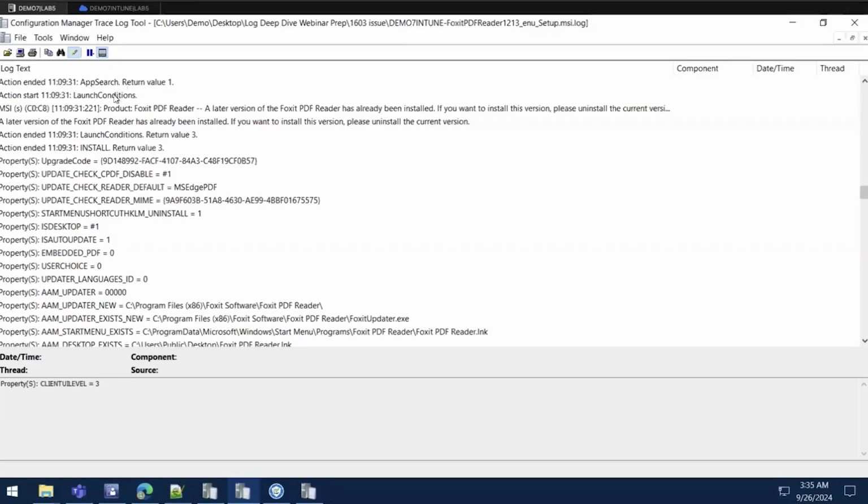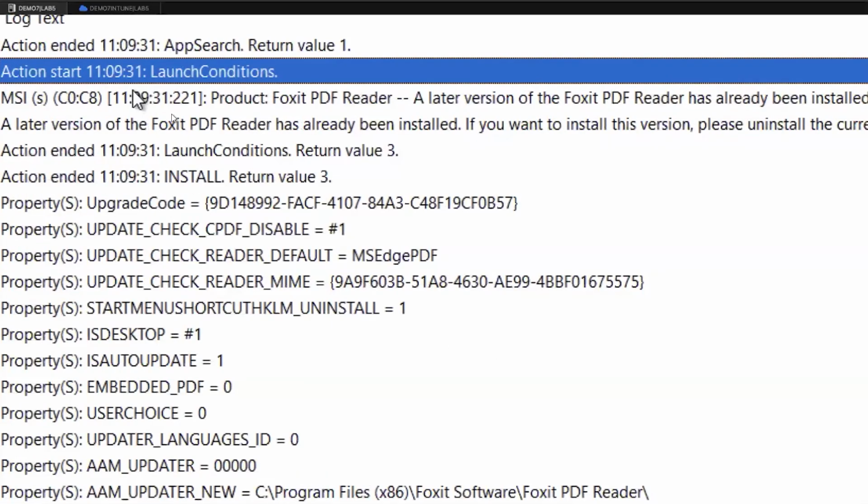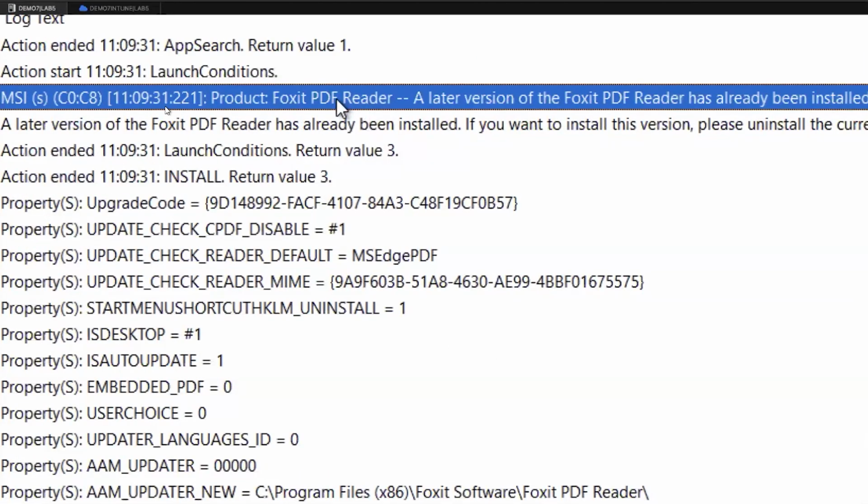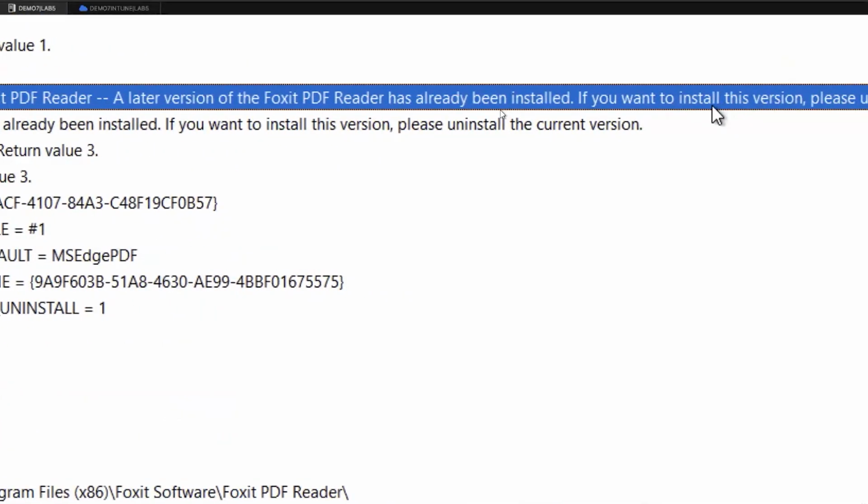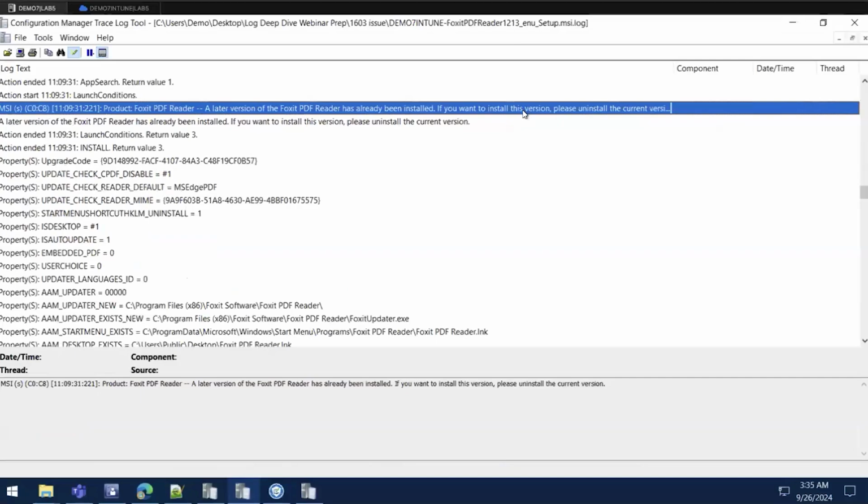And there we go. We can see action start. Foxit PDF reader, it immediately fails. A later version of Foxit PDF has been already installed. If you want to install this version, please uninstall the one that you already have installed. And this is just an example, right?